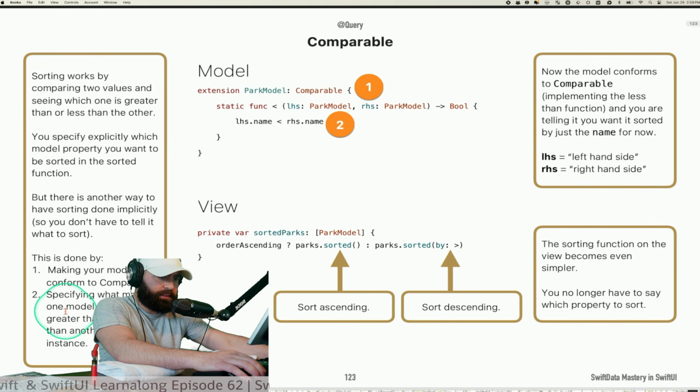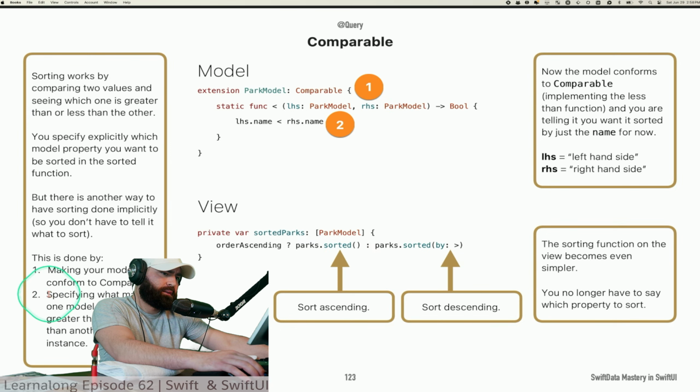So, specifying what makes one model instance greater than or less than another model instance. Yeah, and that's what's cool and, I guess, dangerous in some sense, but more cool than dangerous, that Swift lets you define or even redefine operators using your own logic.